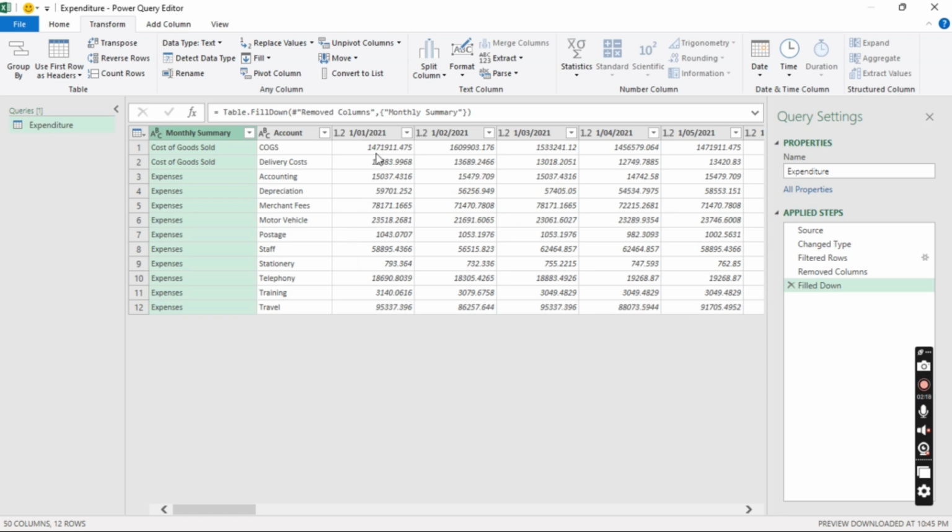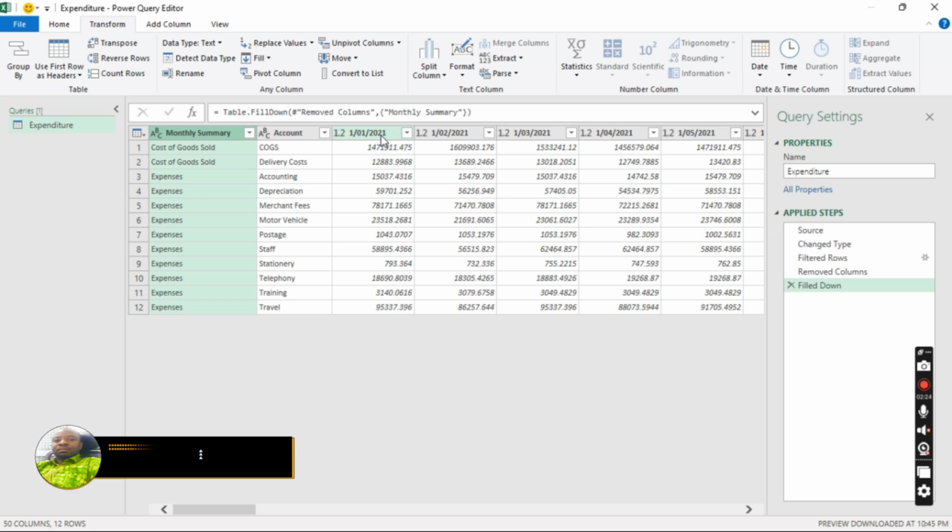The next thing that we want to do is to arrange the dates in a vertical manner, and to do that, Power Query has a tool called Unpivot. That is what we will use to arrange the data in a vertical manner.